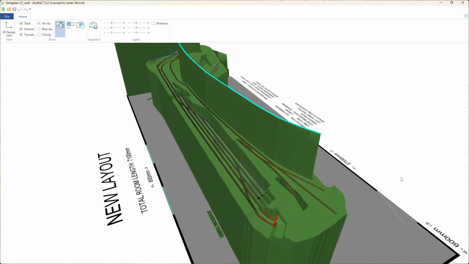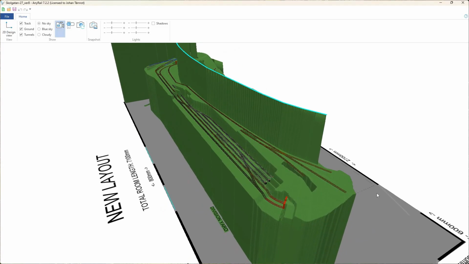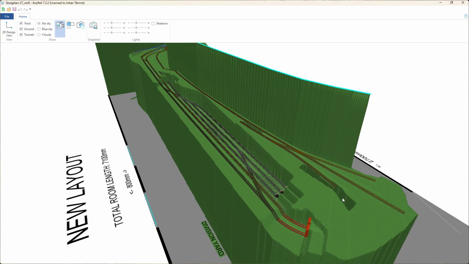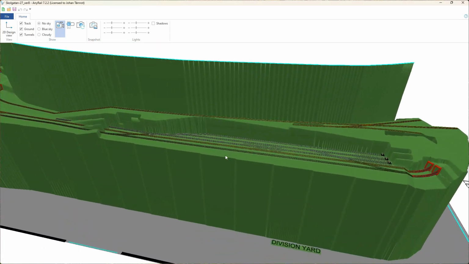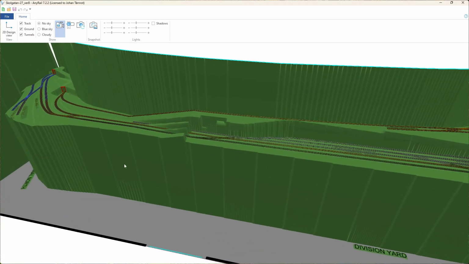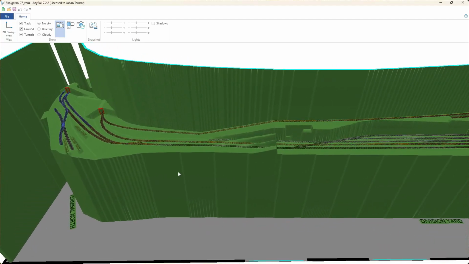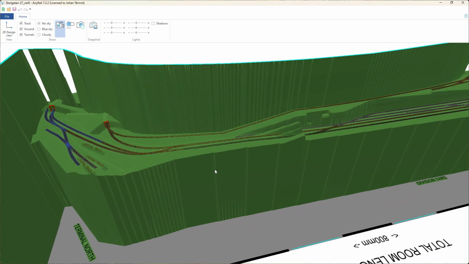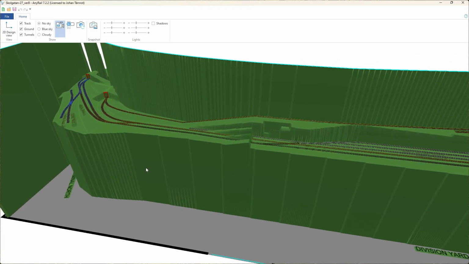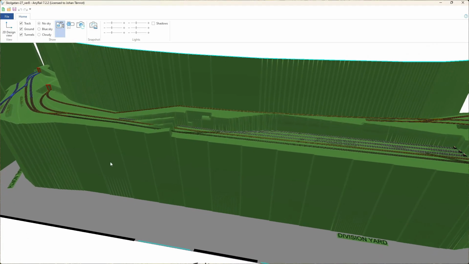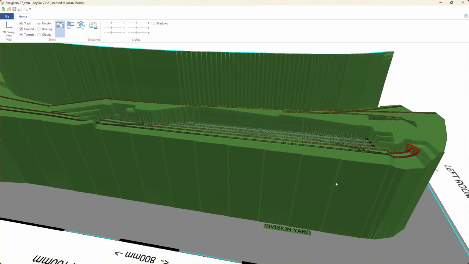So here is the division yard on the back side, and you can see I've also added a branch line which goes up and terminates in a kind of industrial area on top of the tunnel going out from the station. Here's the turnout where the branch line, we'll say, starts, and here is some track work on the north terminal. So this is basically what the layout will look like.